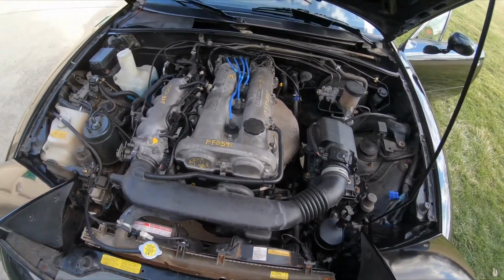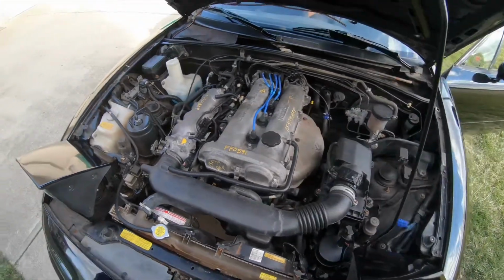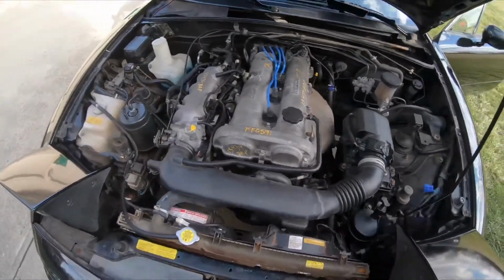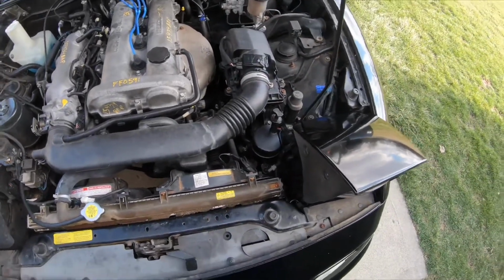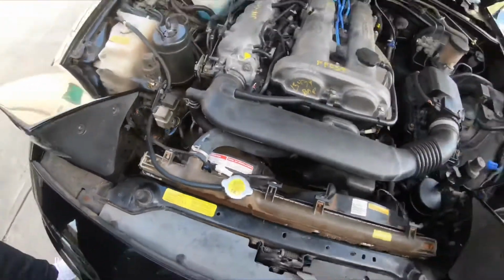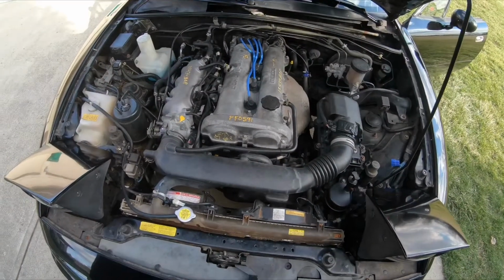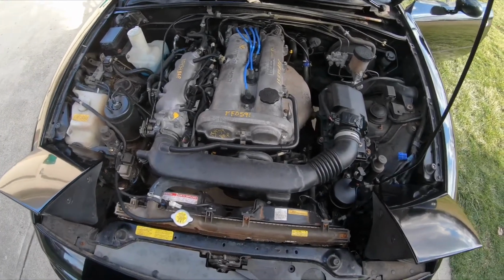But yeah, if you guys got any tips or anything, let me know in the comments. It's kind of sad, but we'll get it back up and running. I got the car turned off in time to where it wouldn't overheat, and I just want to make sure the motor's fine because the motor's the most expensive part. I mean, a radiator can be switched out, new antifreeze can be thrown in. I think we'll be all right. I mean, you can see it all over the car. It made a huge mess, but it's parked, it's safe. It's gonna get trailered out tomorrow and get fixed this week. So hopefully we're back on the road making videos.